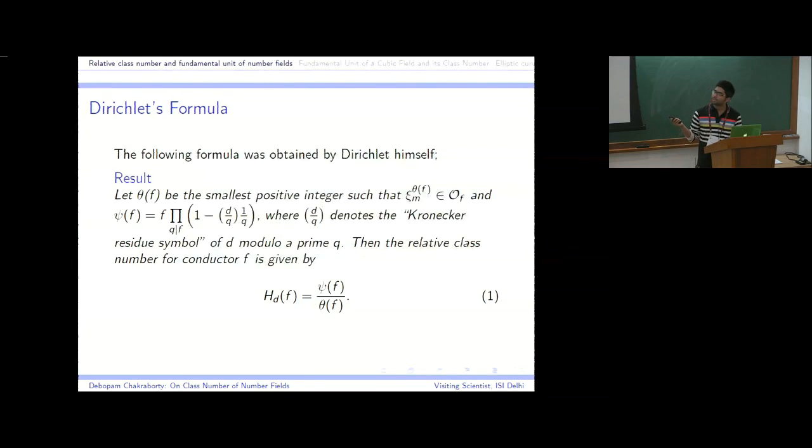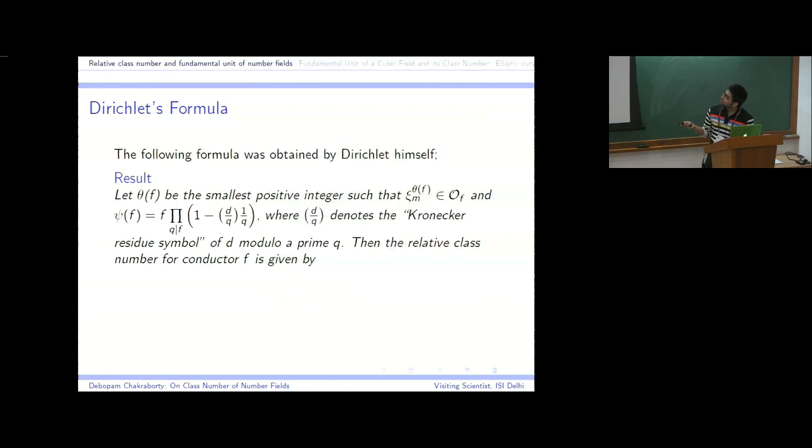So now you can see that for quadratic and for cubic number fields, it's really good, because you can say there is a fundamental unit. For a real quadratic field, r equal to 2, s equal to 0, so r plus s minus 1 will be 1. And for complex, r equal to 0, s equal to 1, so again 1. So there is a particular element such that all other units will be powers of that element. That element is called xi m. Here we are doing quadratic fields, so we call it xi m. Later for cubic number fields, we will again use the fundamental unit concept.